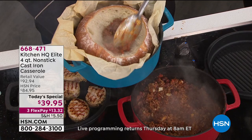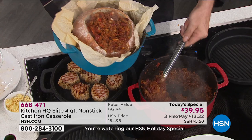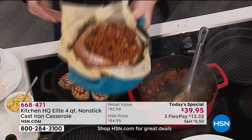Now the bread bowl, we baked a little bit earlier. Use a little bit of parchment paper on the inside, and you can do some really nice sourdoughs in here. Just crack the top open, and you can serve family-sized chili right in the bread bowl. And I'm going to leave a little in the pot on purpose because, again, I need people to see this.